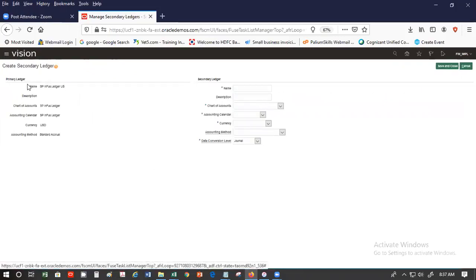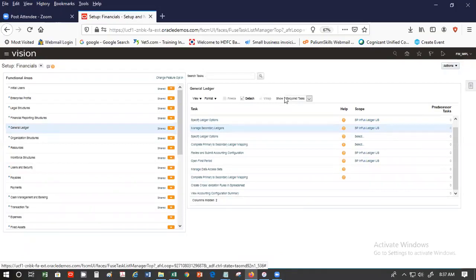So this is going to be a primary ledger, and you can have a secondary ledger along with its chart of accounts, with its own calendar, with a different currency if required. For that secondary ledger, again, you can specify similar ledger options.